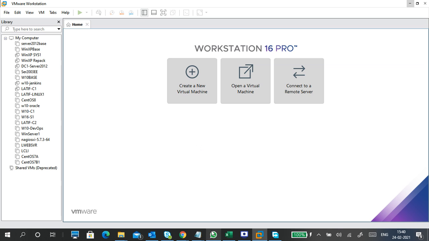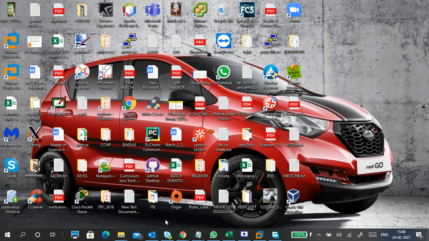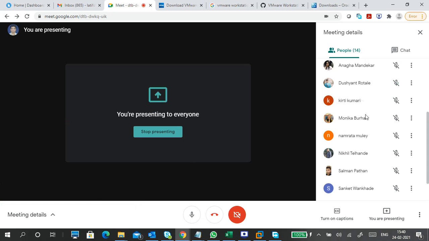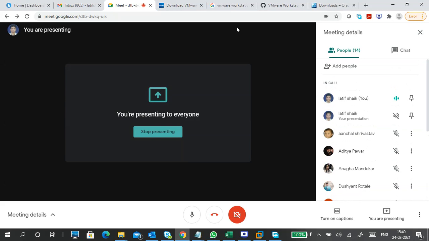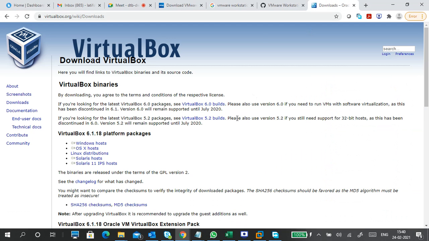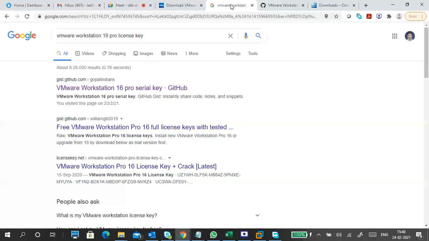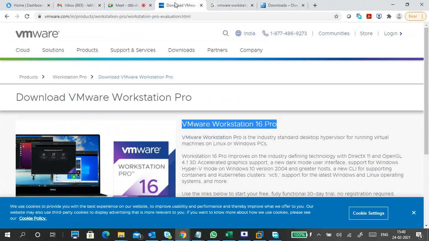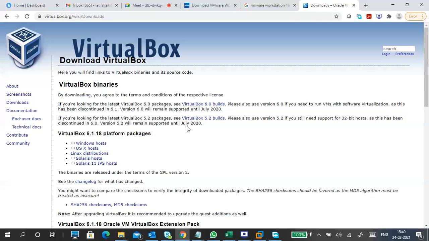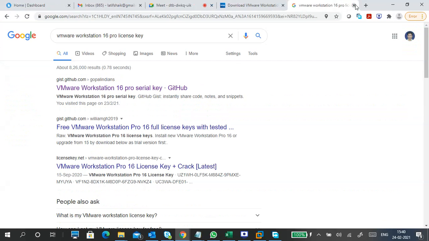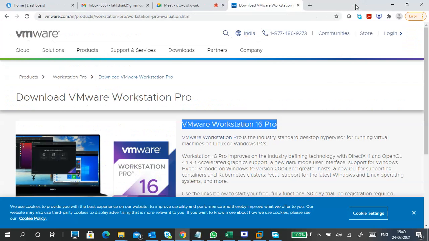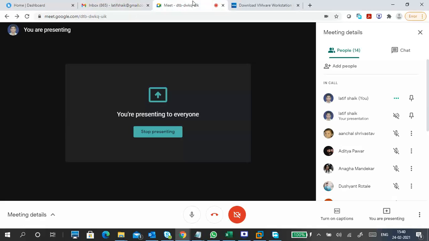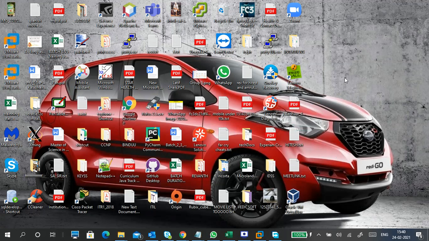Okay, already I told about the other one. So this is how we can install. Is anybody having doubts in installation of VMware Workstation or VirtualBox? So can you install, right?